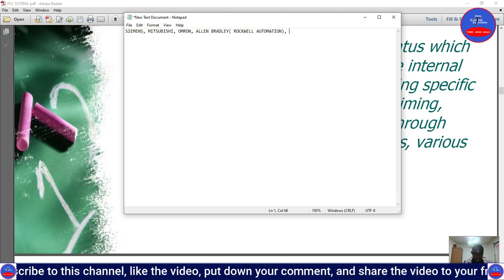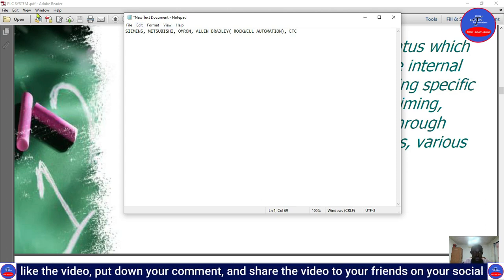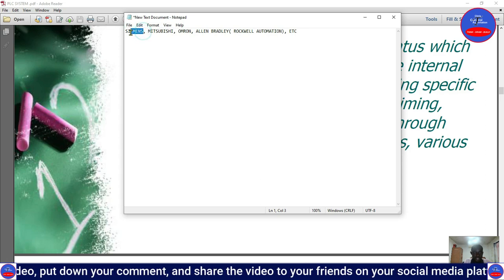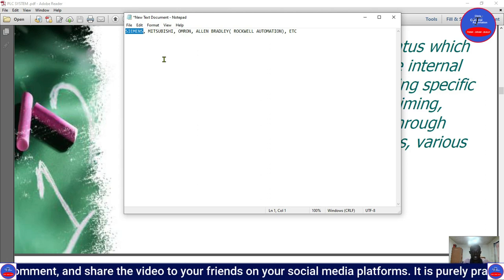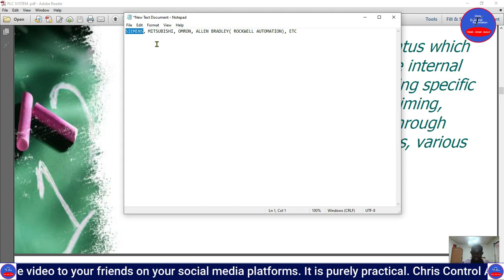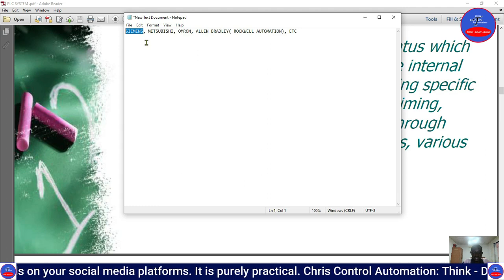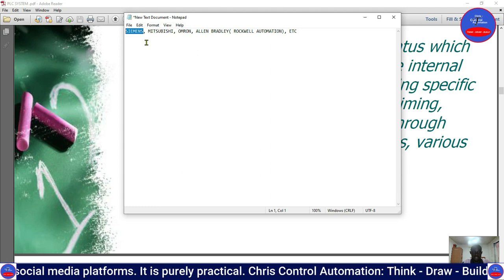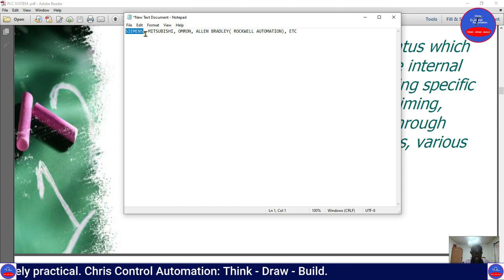But we are going to use Siemens. The PLC that I am using in my facility here is Siemens, so we are going to learn Siemens PLC. Siemens is mostly used in Europe. It comes from Germany. The manufacturer is in Germany, so they manufacture Siemens products, and it is mostly used in European countries.